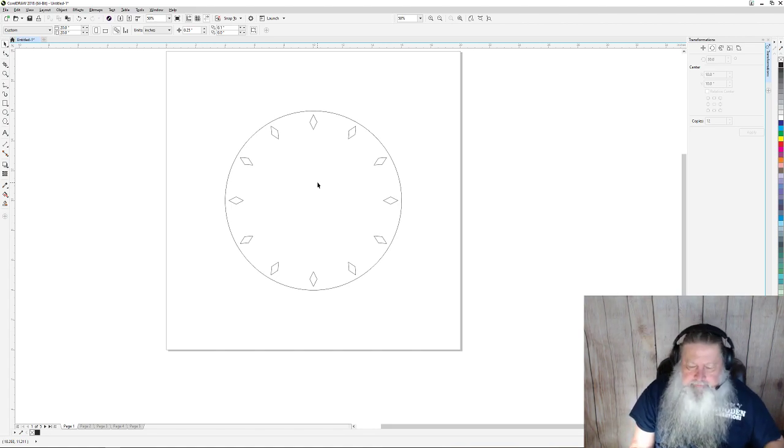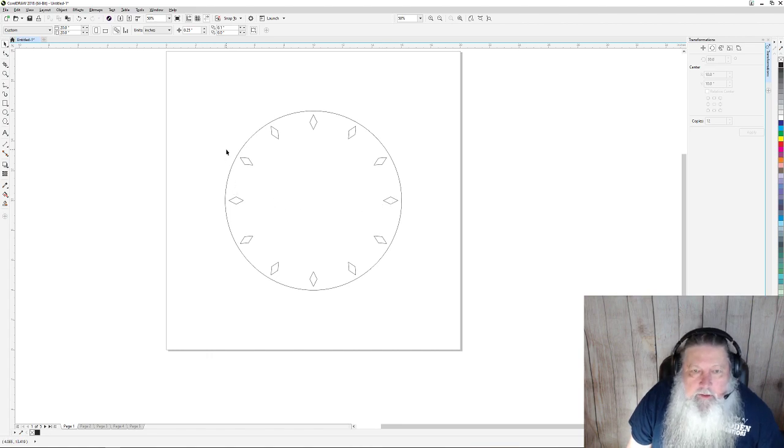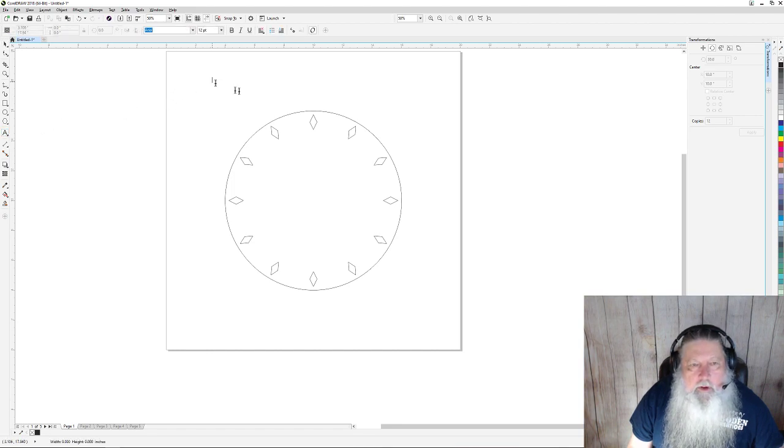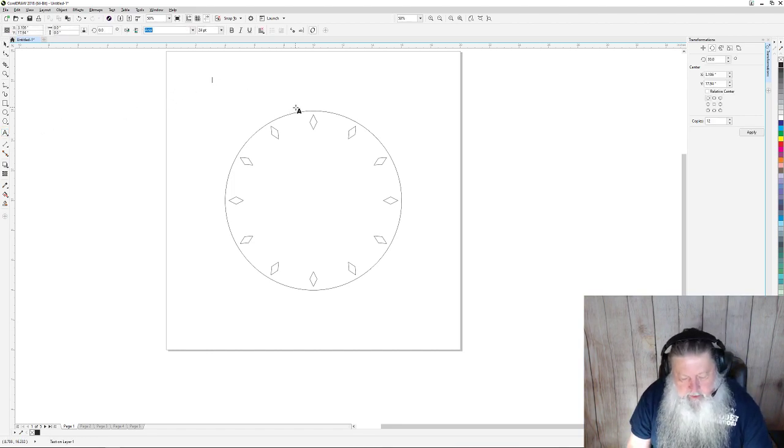Now, I make some clocks sometimes that just have the 12, 6, 3, and 9 on it. So we're going to do that first. We're just going to come over here, a text tool, and we're going to make 3, 6, 9, and 12.